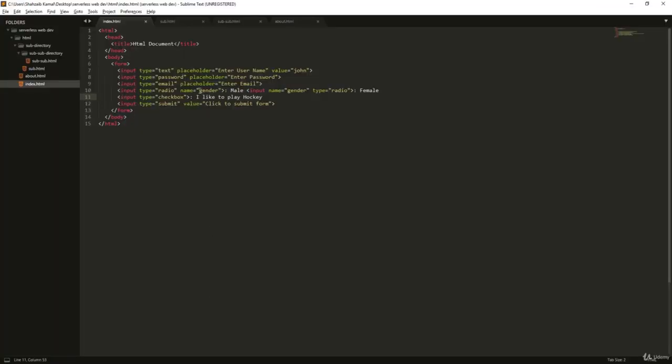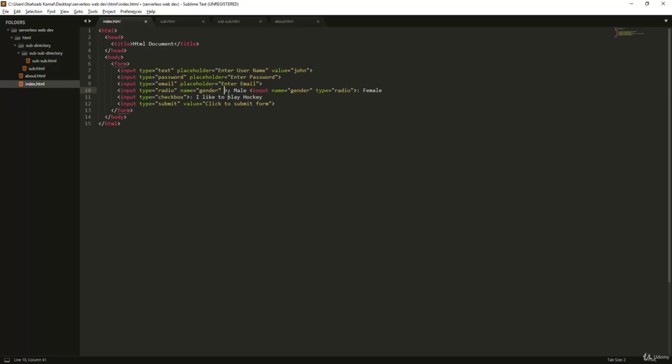Now there is a single problem. Okay, I selected this one. Now when I send the form somewhere, how will I tell that I selected the male, when the male is not inside the input element? Focus on what I'm telling. The male is not inside the input element, so the female is also not inside this. So how will we tell that we selected the gender male or the gender female? How will we clear that?